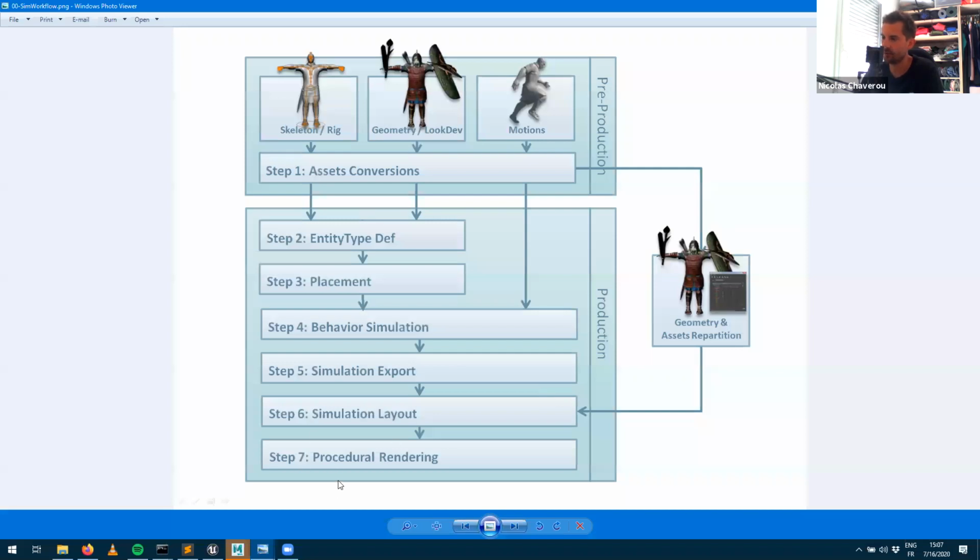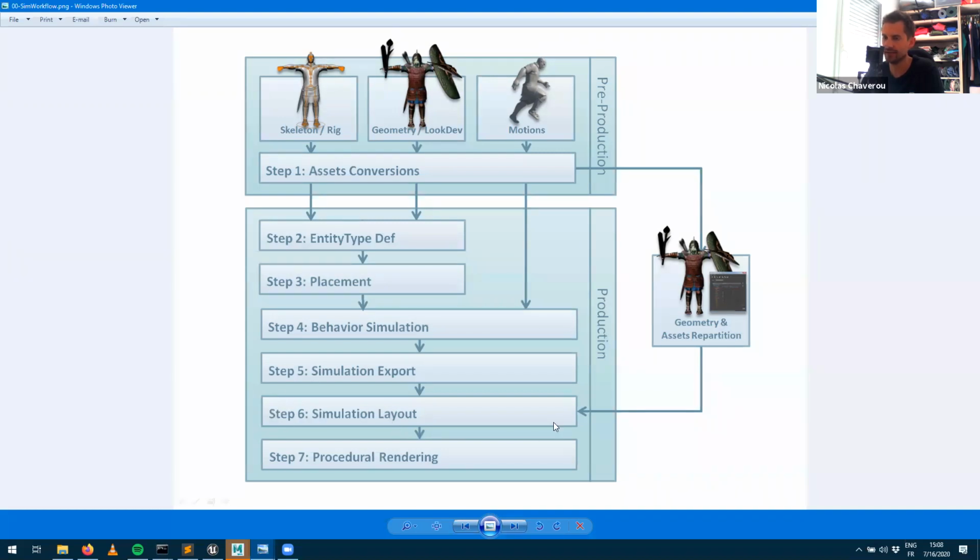And then after that, we've got some plugins. We've got one for Arnold, for 3Delight, for V-Ray, Redshift. I'm forgetting one. So V-Ray, Arnold, Renderman, 3Delight, Redshift. And those plugins allow you to take the cache, take the T-pose character, and rebuild the geometry on the fly when you need it.